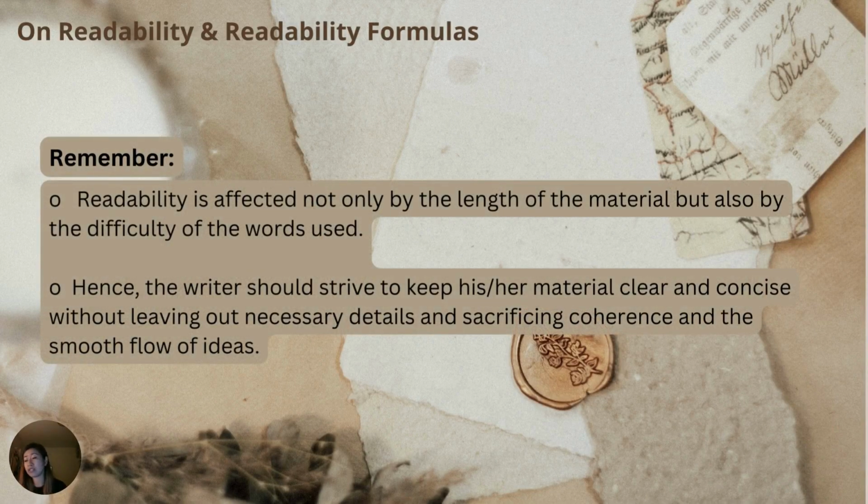Now, important things to remember is readability is affected not only by the length of the material, but also by the difficulty of the words used. Hence, the writer should strive to keep his or her material clear and concise without leaving out necessary details and sacrificing coherence and the smooth flow of ideas. So, the fog index is just a guide for you to achieve readability and not to stunt your writing by any means. As Robert Gunning advised, good writing must be alive, so don't kill it with the system.